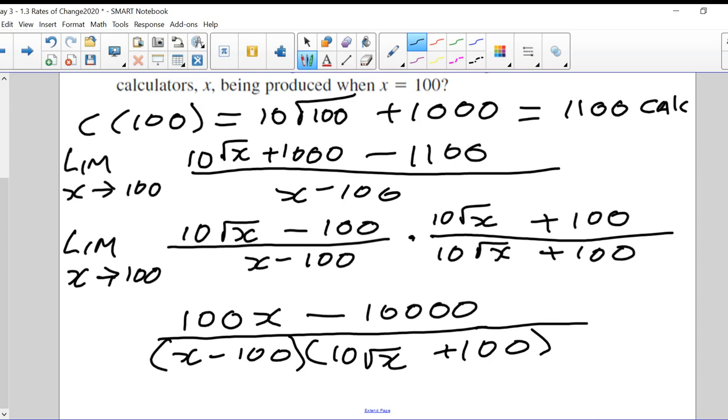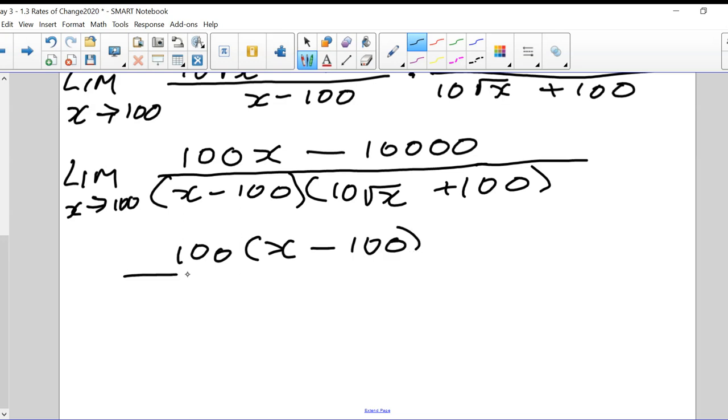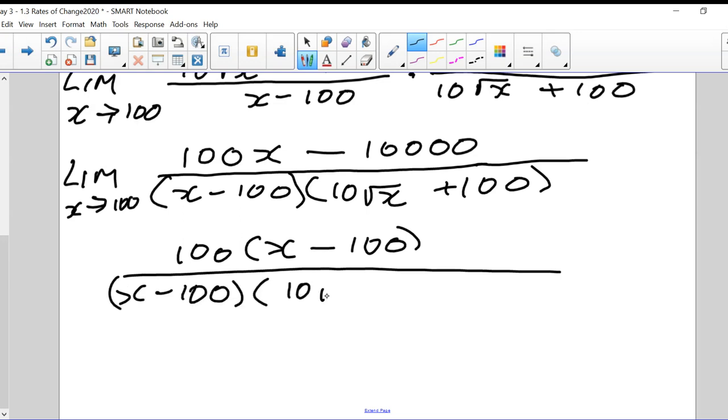He's just factor the top. Oh, okay. Let's try that. Let's try the top. So you're saying factor the top. So I guess the common factor there would, oh, by the way, limit as x approaches 100. So I'm going to factor out the 100. That looks like the common factor there. That looks like it's going to be x minus 100 over x minus 100 in one bracket. And the other bracket would be the 10 root x plus 100. Okay, factor the numerator. So we've done that.